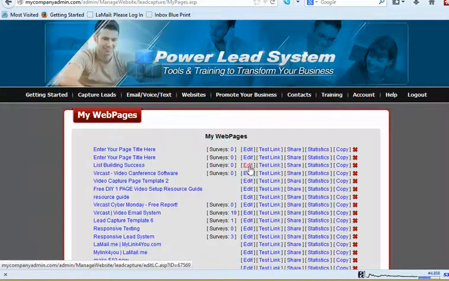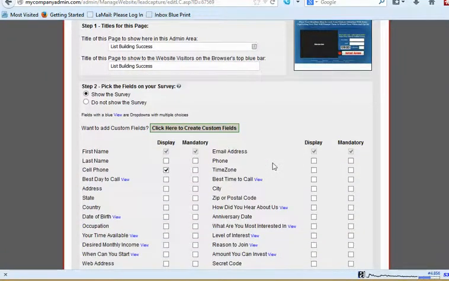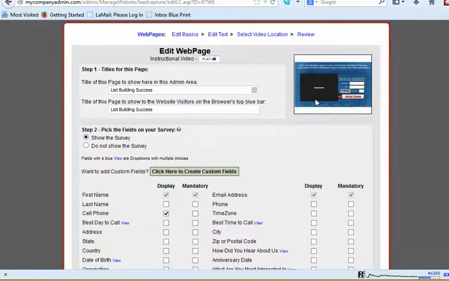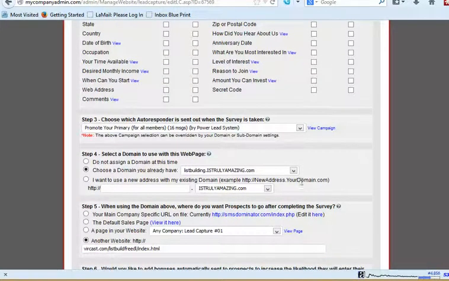I'm going to go to the edit section so we can go right through the edit section. And the reason why I want to do that is what we've done here, we've added a name, email address, and cell phone. We've chosen a nice, clean opt-in form with video, and we've added the video already as well. And we've put some different wordings in there, and we already know what we're going to be using.